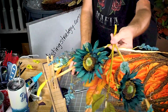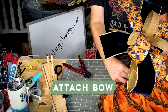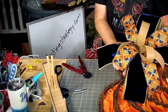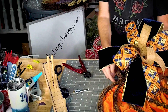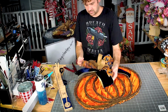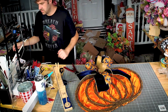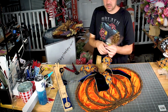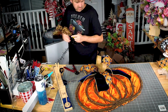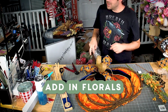Y'all, this blue is not working for me. It would have worked if I would not have went for the blue velvet. Y'all, we gotta get the glue gun turned on. All right, y'all, we're gonna use the little animal print picks. This is what we need. Little 60919.